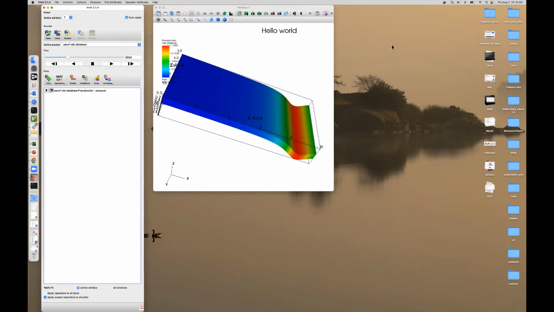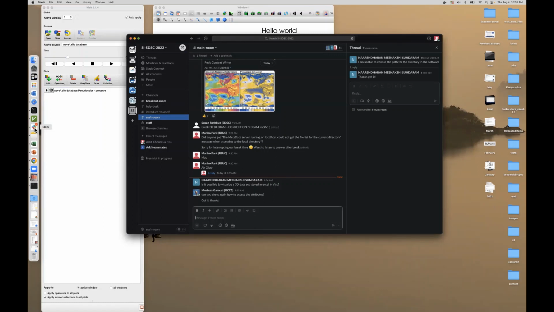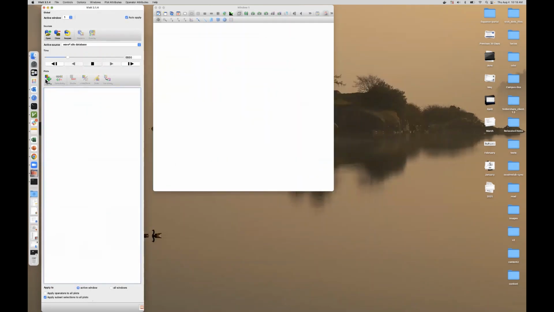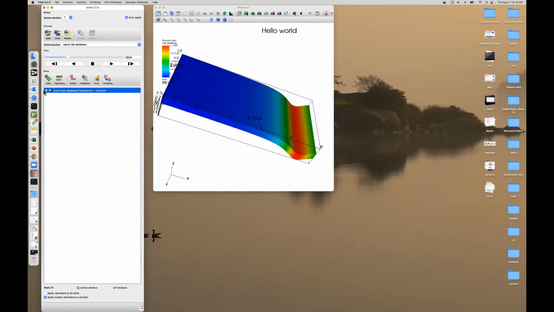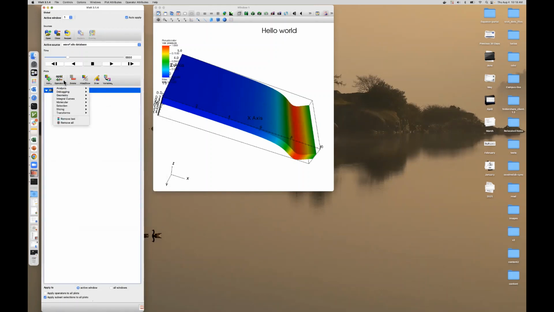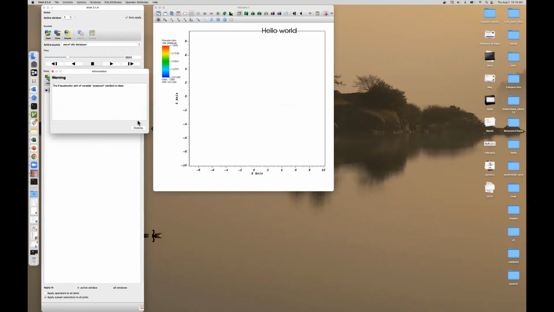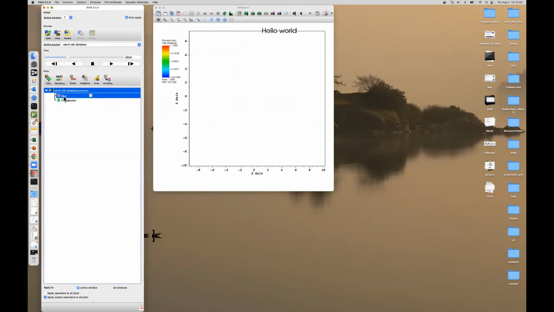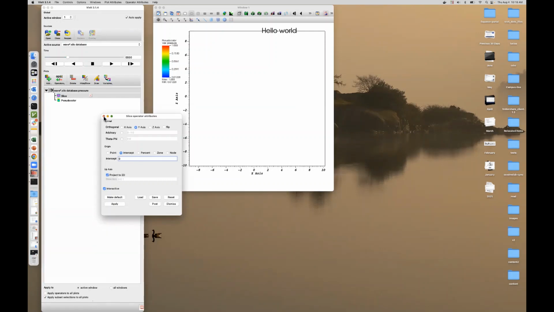Okay, so let's see if I have any questions before I jump on to a remote client server sort of thing. Can you show how to access the attributes? So the attributes for what? I'm presuming you are talking about attributes for, so if I create, let's say a pressure visualization, if I double click on it, I get the attributes for this block type. But if I create a slice on it and I double click the slice, I will get the slice attribute. Is that what you're asking?